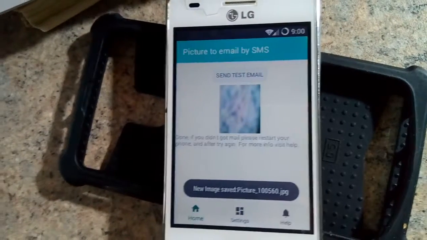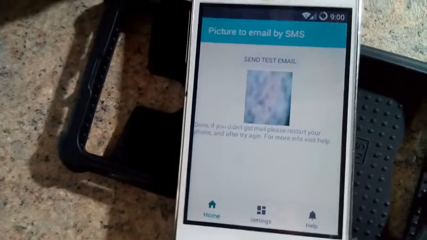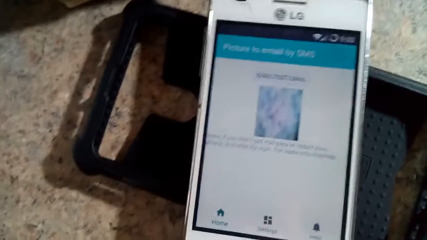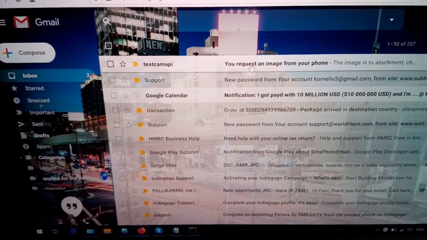Okay, so it's the flashlight, because right now is about 9, and yes, I did enter everything, it's all right.